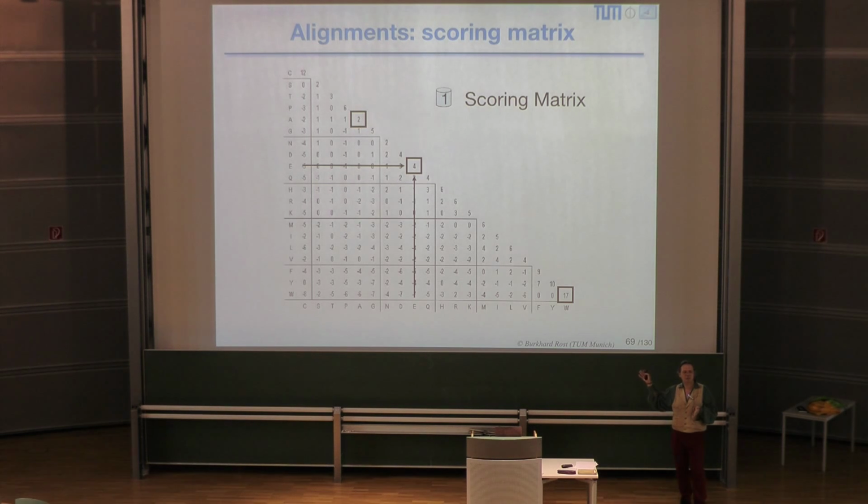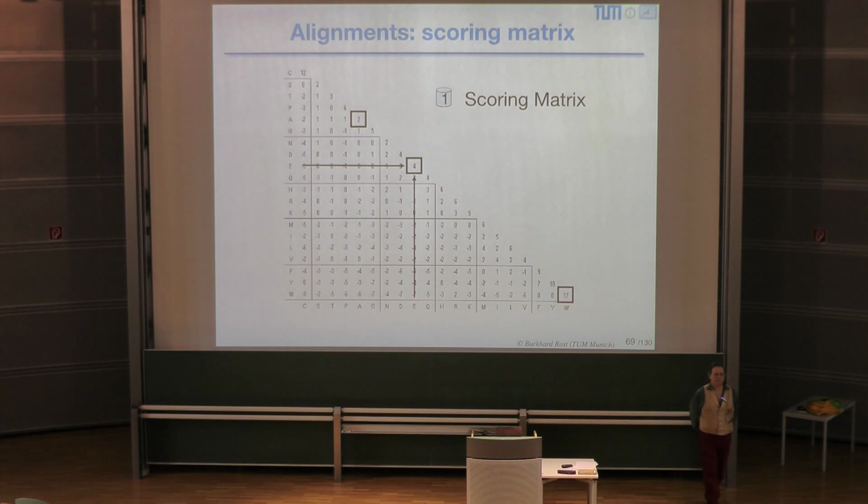The reason why these matrices are important, why Blosum is so important, is because it tells you something about the biochemistry of the process. Sometimes it's not important that you have an isoleucine there or an L for that matter, but it's important that you have something that's hydrophobic. Everything else is unimportant.